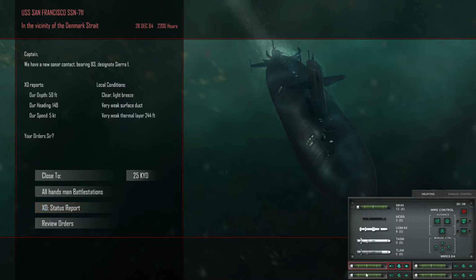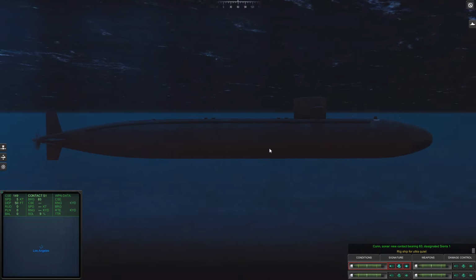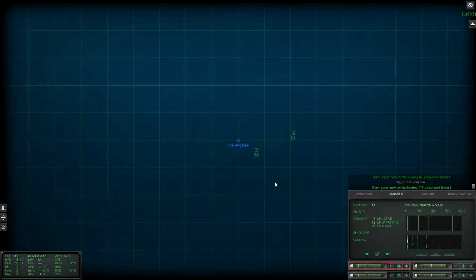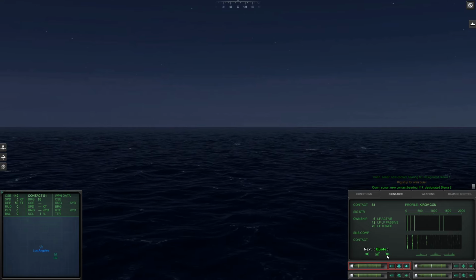Okay. We'll keep all torpedo tubes loaded with torps. Sonar contact bearing 083. Okay, 083. We have a weak thermal layer at 244 feet. All right, man battle stations. On sonar, new contact. Rig ship for ultra quiet. Okay, 083. There it is, Sierra 1. Con sonar, new contact bearing 117. It's a surface vessel. Sierra 2.